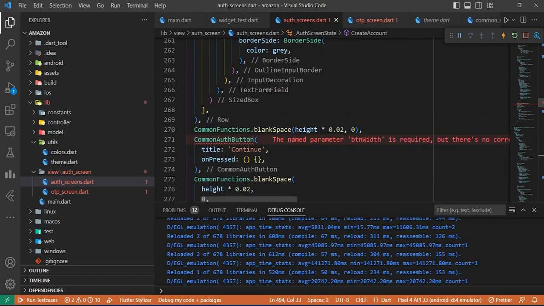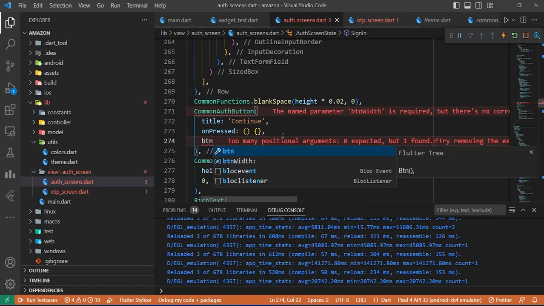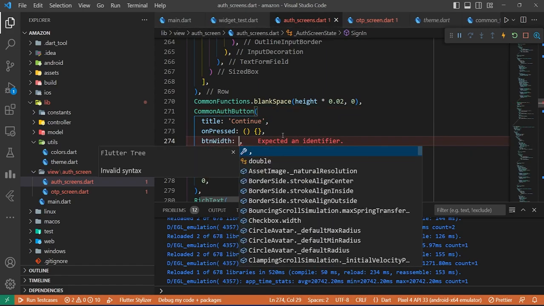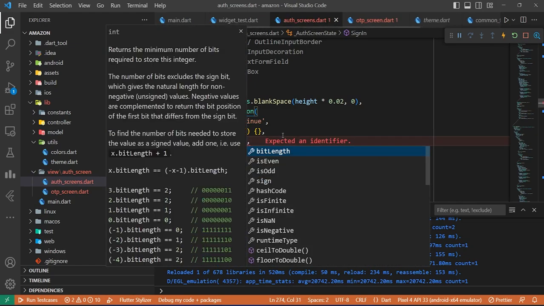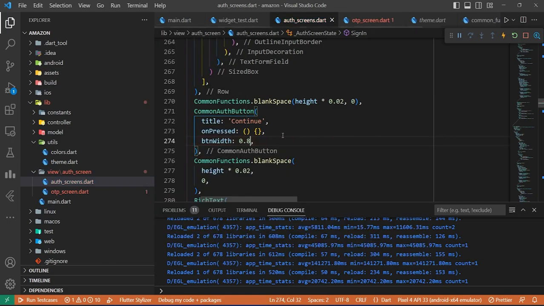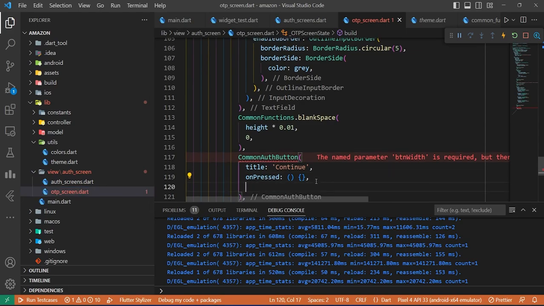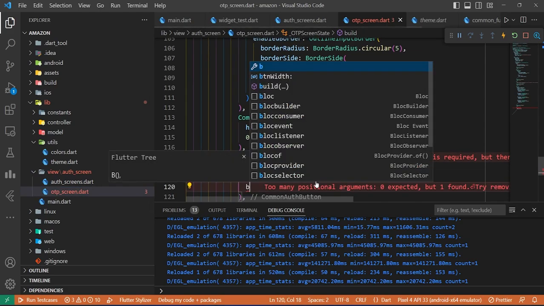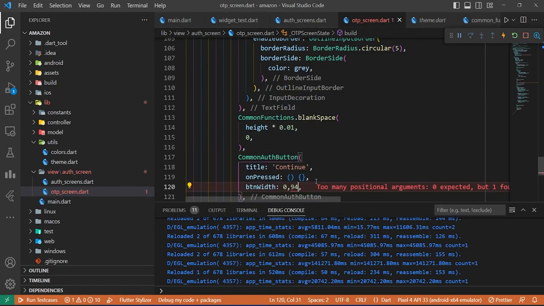And there goes the same. We also do need to update here, and here the button width will be 0.88. And in the OTP screen, the button width will be 0.94.